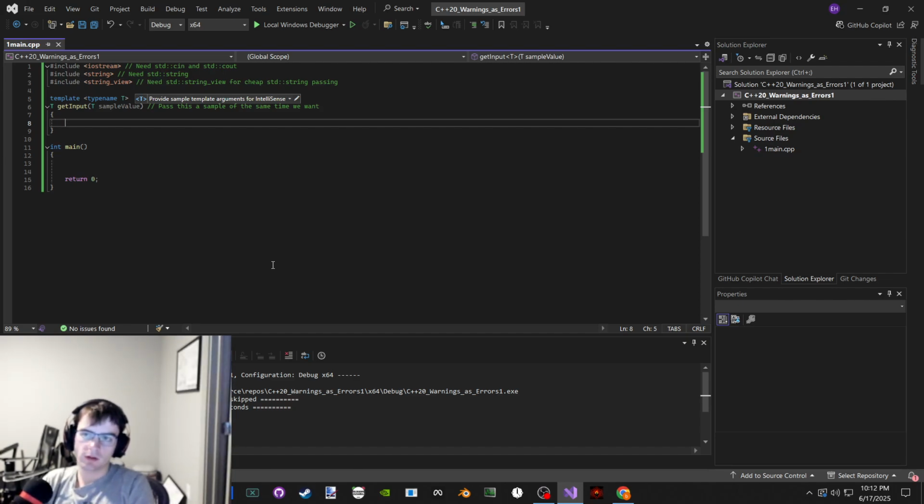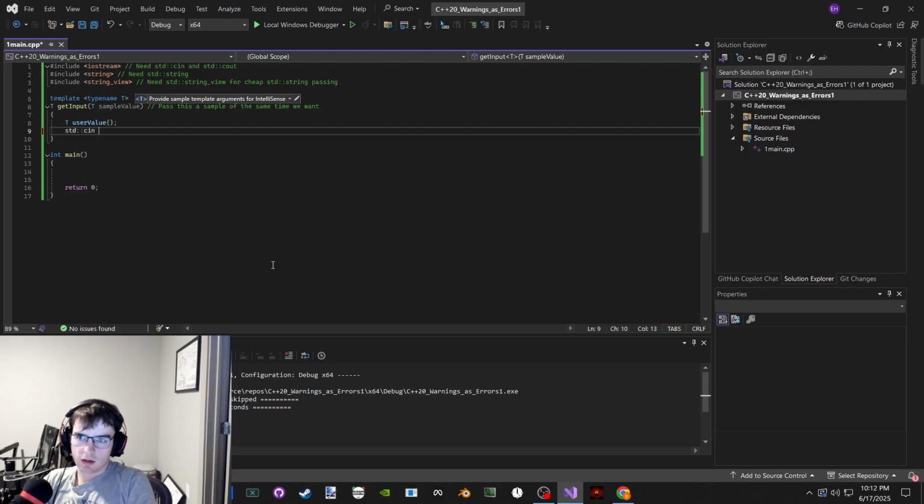And so we could say there's a T user value, and we'll just value initialize it, and then we can say standard character input, because this works in all cases except for a standard string, because in a standard string case, character input will only extract stuff before spaces.